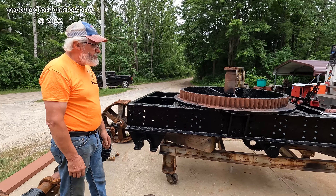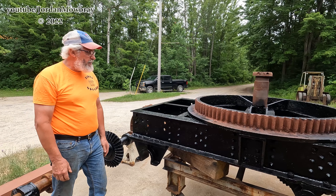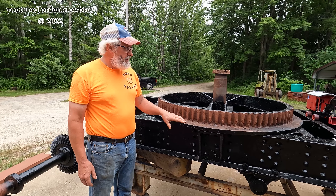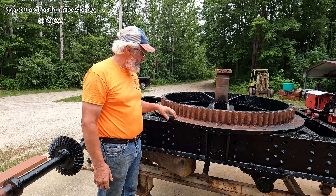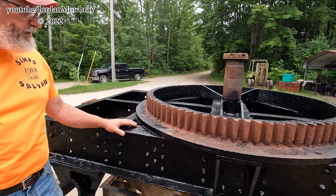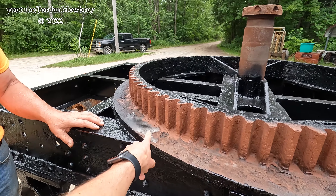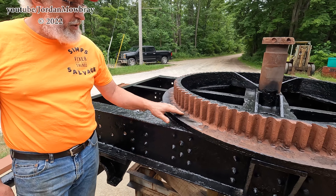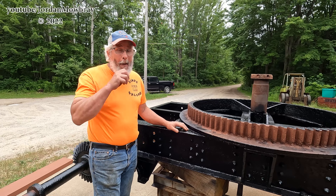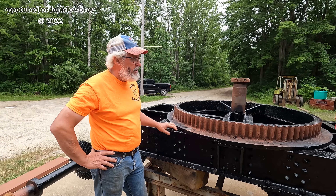Sherwin-Williams has done me a good job on paint — we've been getting that and slopping it on there. The top of the machine where the upper half rides on the wheels is my worst part. But I found it's just going to be a matter of sitting there with the welding rod, building it all back up, and grinding it flat. I took one spot and got it done just to find which welding rod works best to fill in all this pitting. Compared to getting a new one of these, I figured it's going to be good enough — we're not going into production with it, just to get it going for show.